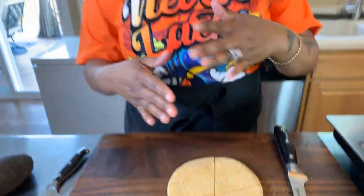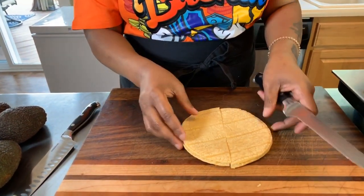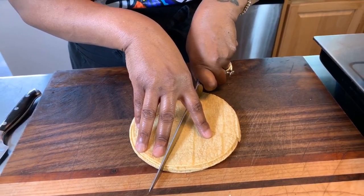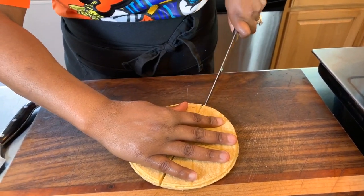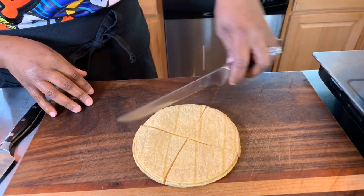If you find it a little difficult to cut through, then just cut through a couple at a time — maybe cut through two at a time, but it's not that difficult. So now that we've cut this way, we're going to go in, turn it around, and we're going to cut this way as well, just like so. Pretty simple, right? And if you want them a little bit smaller, you can do this.